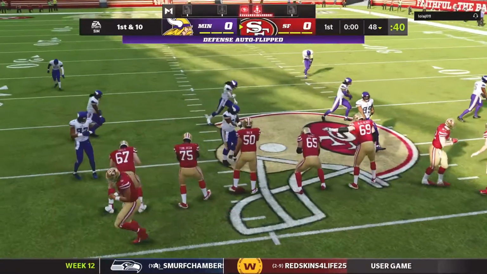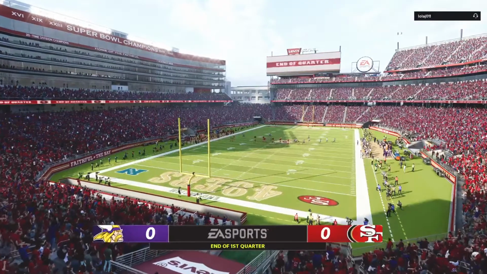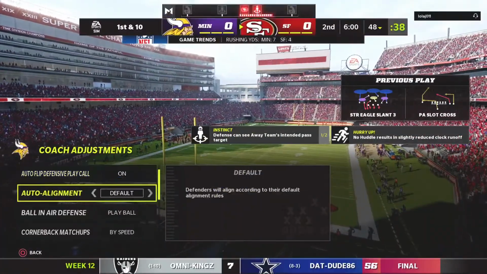Quick lesson, never ask the play-by-play guy a question. Hey, you're my partner. I know you're right there with me. No score after one on EA Sports.